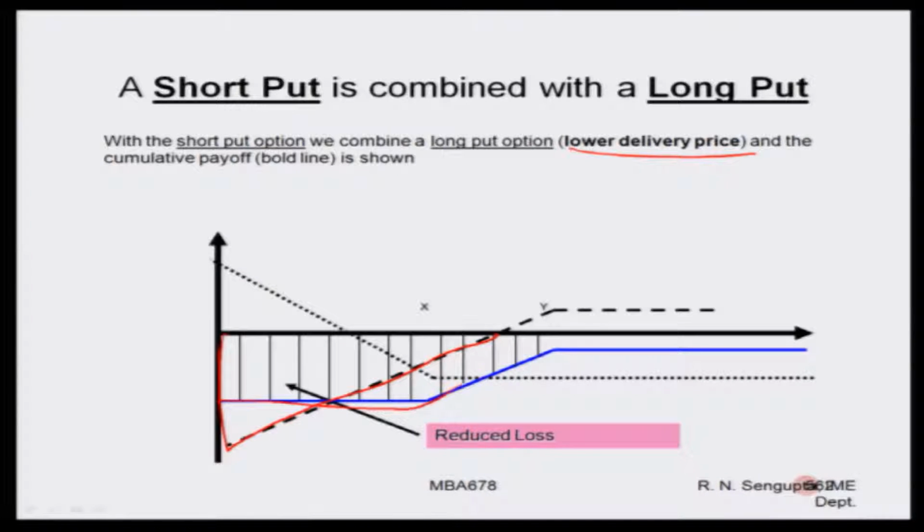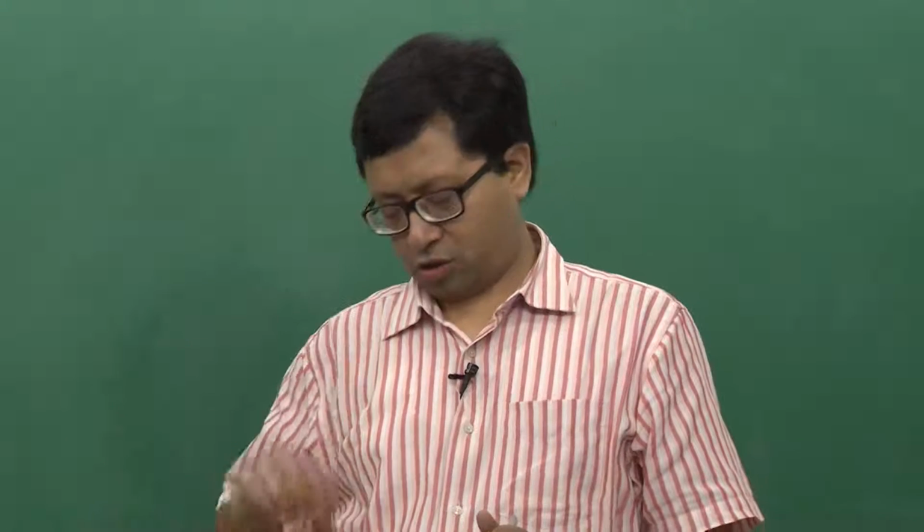Now, you may be thinking that it does not look like a reduction. What I am saying is that the person initially thought it was going to be on a downward trend. If you consider the downward trend, which is in this area, obviously you will see this area is less than this triangle. So, in the general sense, for a downward trend you definitely see a reduction in the loss. Again remember, with repetition, I am saying x is less than y, and x and y are the delivery prices of different types of options which you have, whether a put or a call, whether on a long position or a short position.